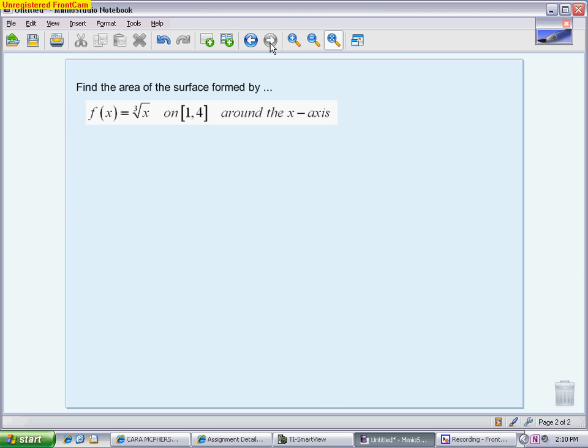The other topic that we did the second half of 7.4 was finding surface area, and I tried to use the same wording that you should expect in the test. It will usually say find the area of the surface formed by, and then it will give you three things: the function, the interval, and those are always an x interval, and then what we are revolving it around. That's the one piece that's going to make the formula a little different. First thing you want to do, as you did with arc length, is find the derivative. So remember, think of this as x to the 1/3. You're going to do power out front, power 1 less. You're going to end up with 1 over 3x to the 2/3.